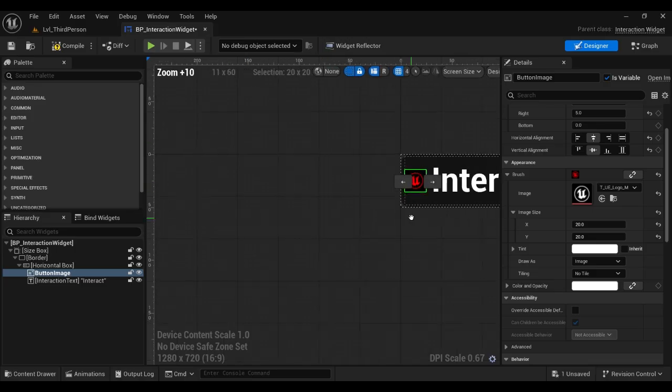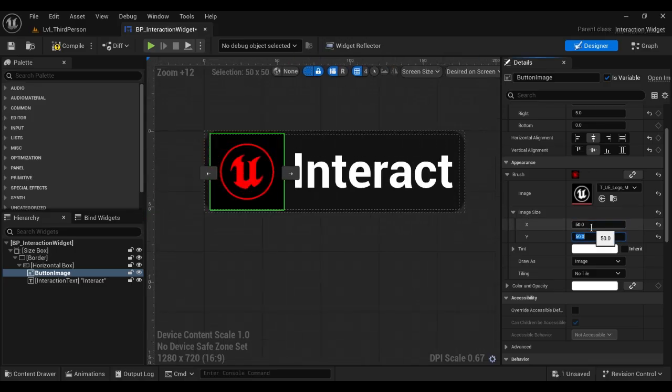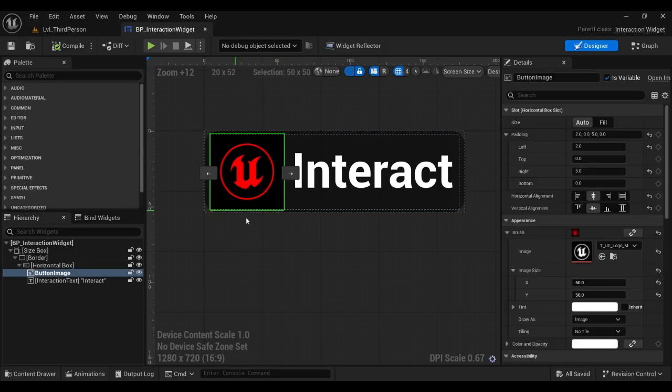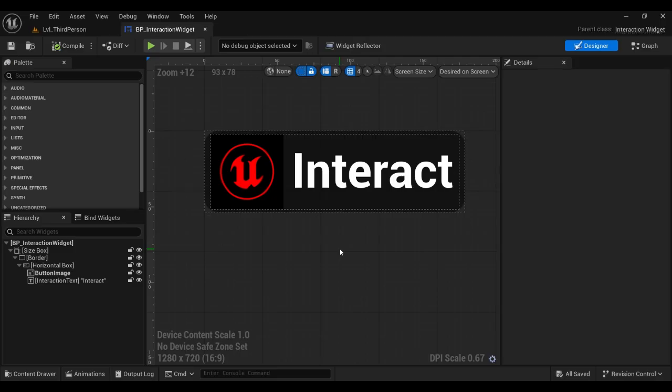Let's change the size 2020, maybe 5050. Okay. Later on, we will replace this image with an image of our button. Let's say for E, we want to place an image E, or maybe if you have an Xbox controller connected or PS5 connected, we will show the X button or the square button or whatever.